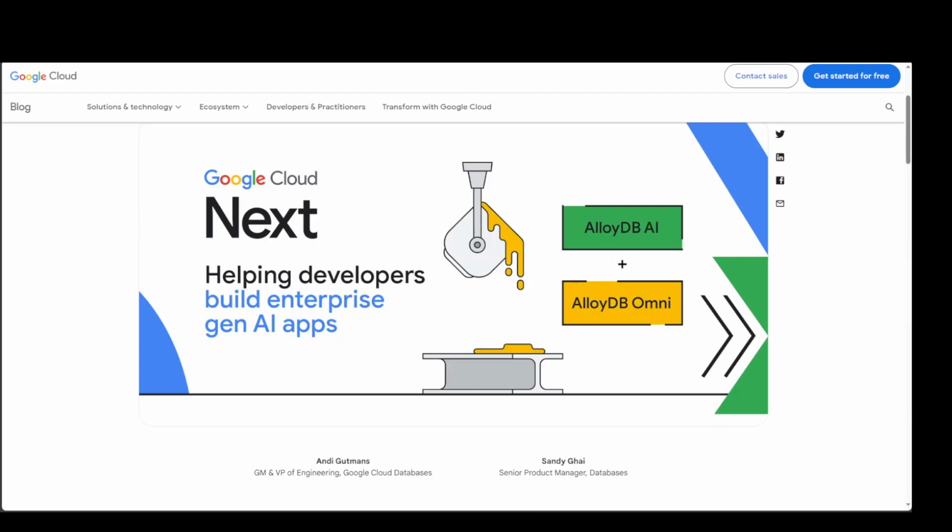Now in this video, I'm going to call the large language models hosted in Vertex AI in Google Cloud Platform from within the database, using the database's own data to call that large language model, and then update the database.